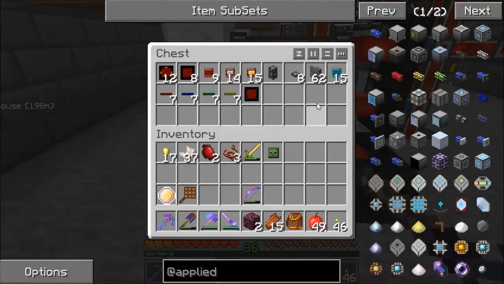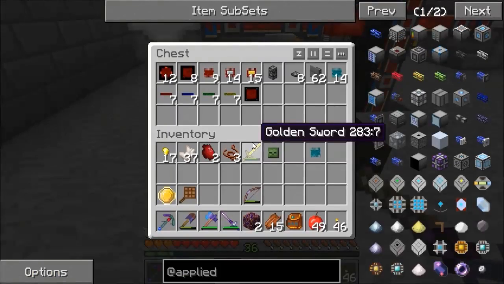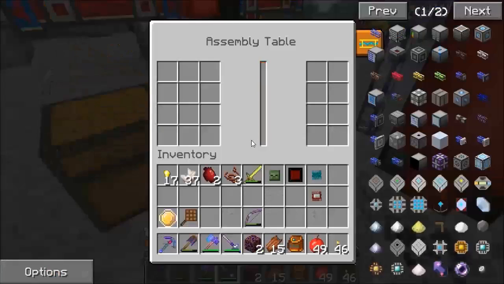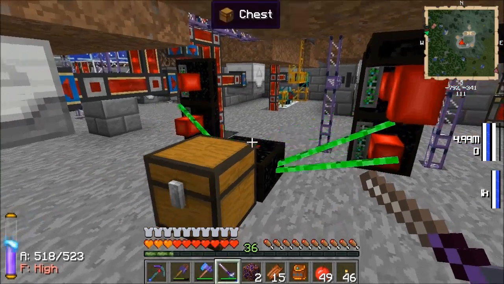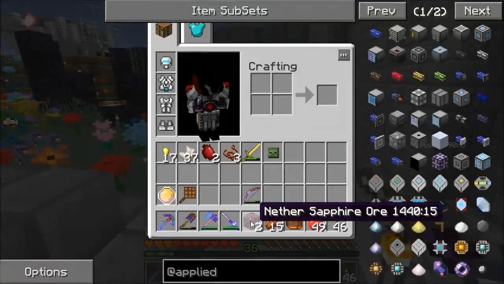Where's it gone? Diamond and gate, there we go. So that should combine with, I think it's that and that. Is that right? Diamond and gate, pulsating chipset, yep. Autarkic diamond and gate. So once that's made, that'll speed up. That'll be able to move full stacks at a time out of the thing there.